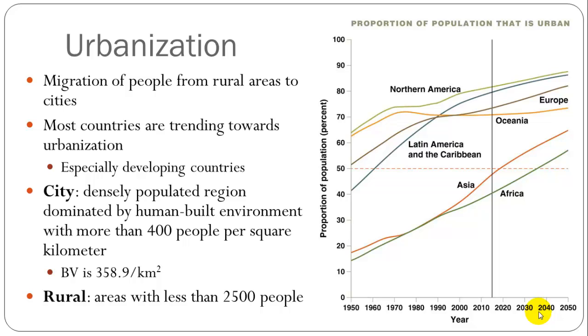A city is defined as a population of at least 400 people per square kilometer. So Buena Vista is not quite there, although I think it is defined as a city, as that municipality. I could be wrong. And generally these areas are dominated by human built landscapes. Rural areas are defined in the U.S. as areas with less than 2,500 people. There may be strict definitions for policies, but in general talk, the line is very blurred between these different types of groups of habitation.